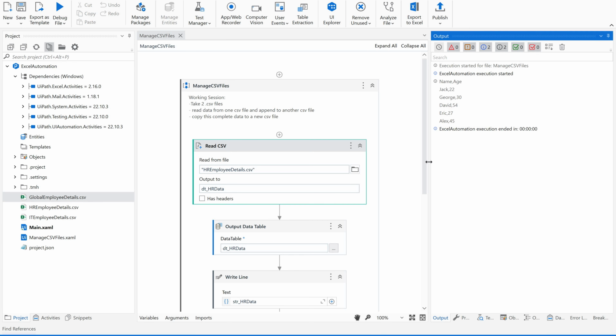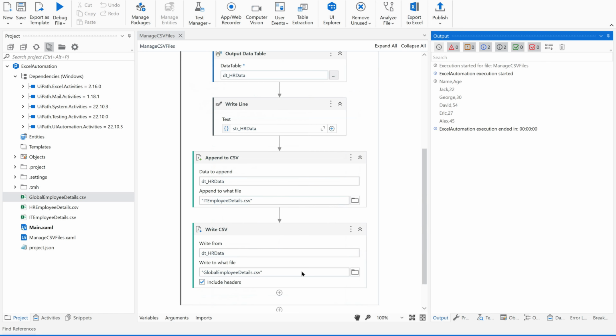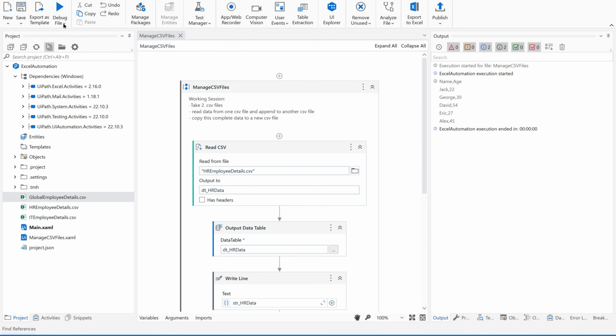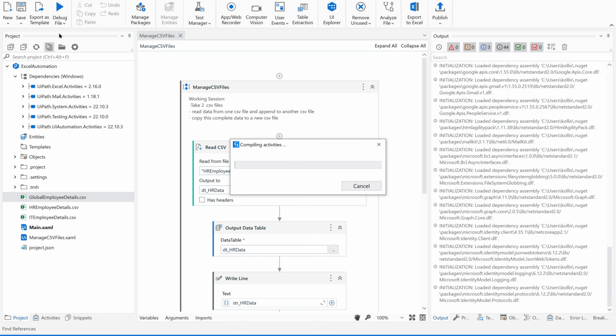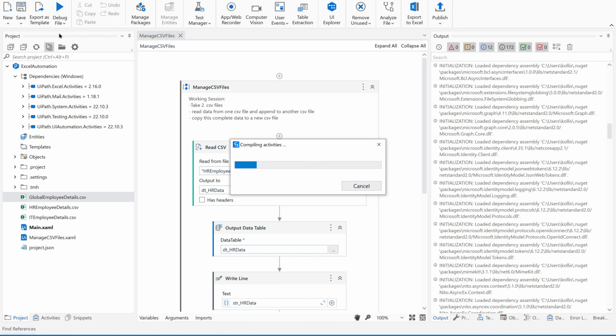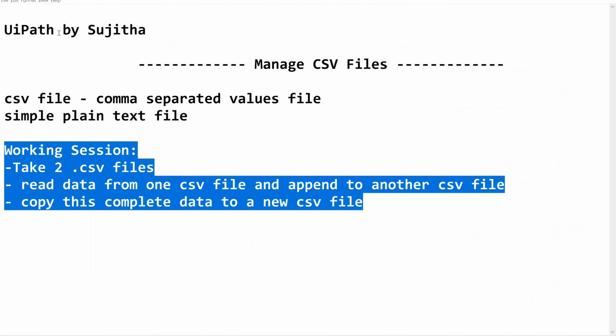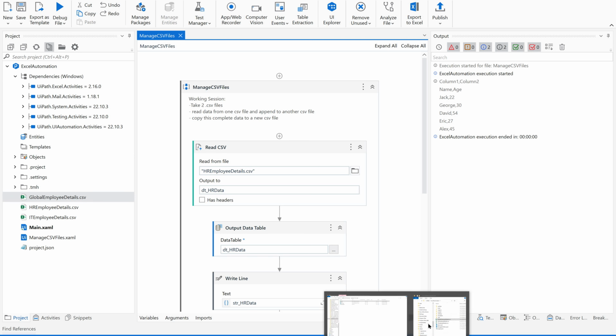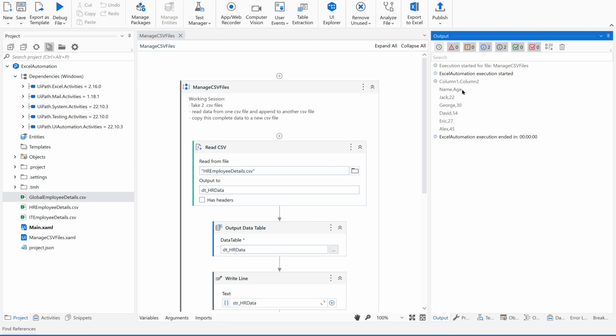Before that, I just want to make sure we made this change, right? In write CSV we have include headers. Now let us see how it is going to behave. I hope I'm not confusing you. Fine, perfect. Now just refresh this, and first see in the output panel.